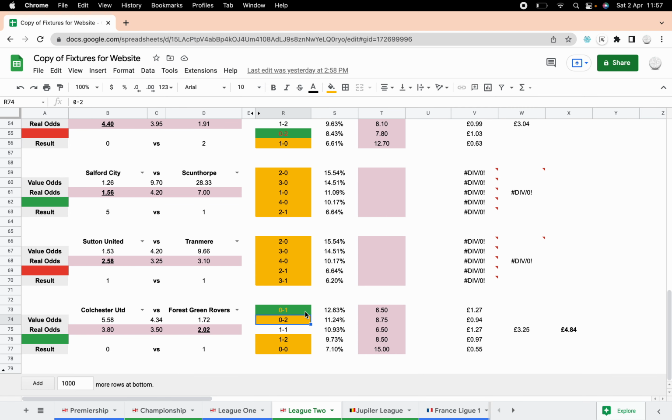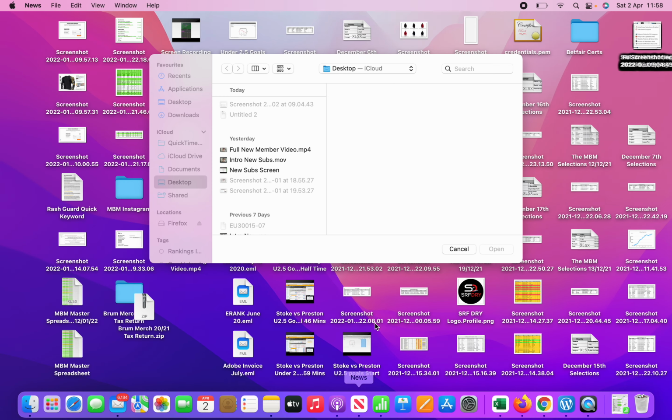Okay, what about this one? So down here we're saying that we think Forest Green are going to win this game. If we trust what this model is saying, we're not going to bother betting on 1-1, because we think Forest Green are going to win, so why are we betting on a draw? So we're only betting on 4 bets there, and when it comes in, we're making a better profit because we're betting on £1 less.